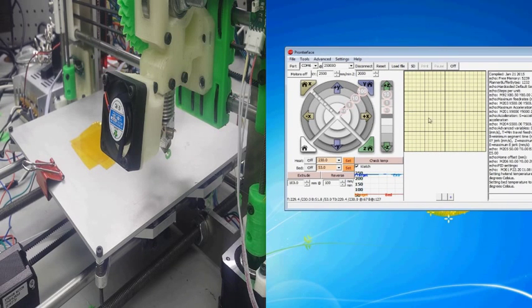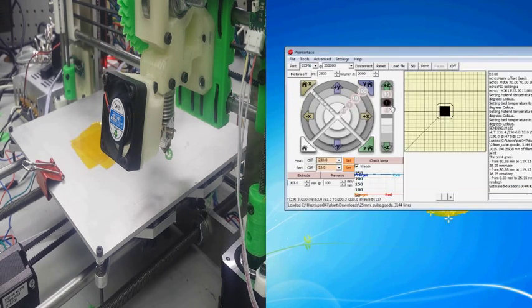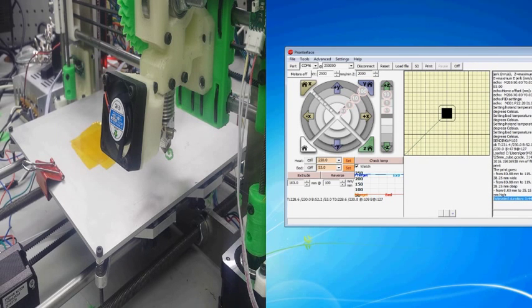So finally, we are going to open up Printer Face, get our temperature set, and we are going to go to File, and we are going to navigate to the G-code that we exported from Slicer. And the G-code is what is going to give Printer Face all the instructions it needs. In fact, all the way down to the temperature.